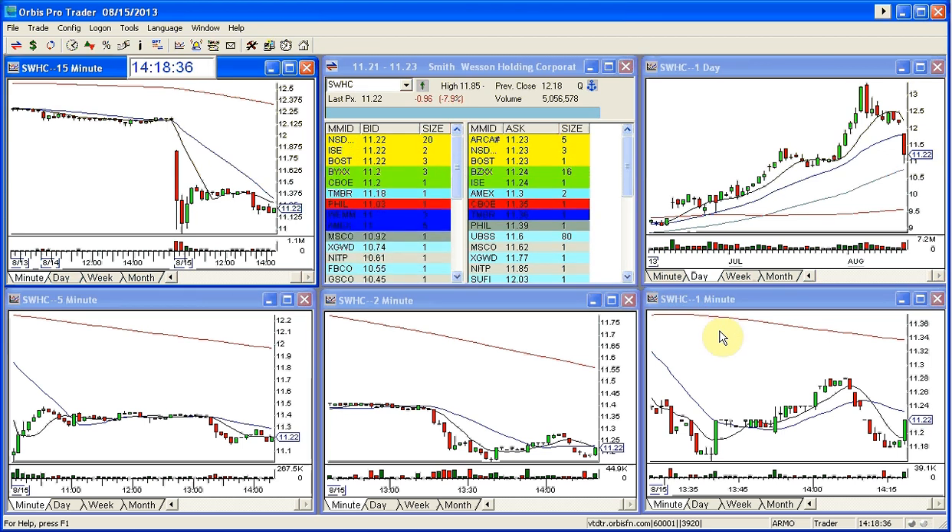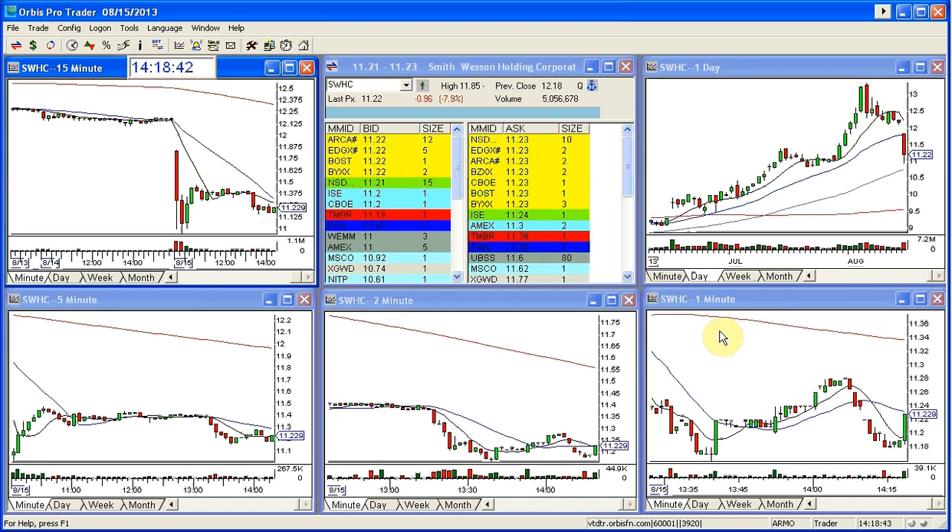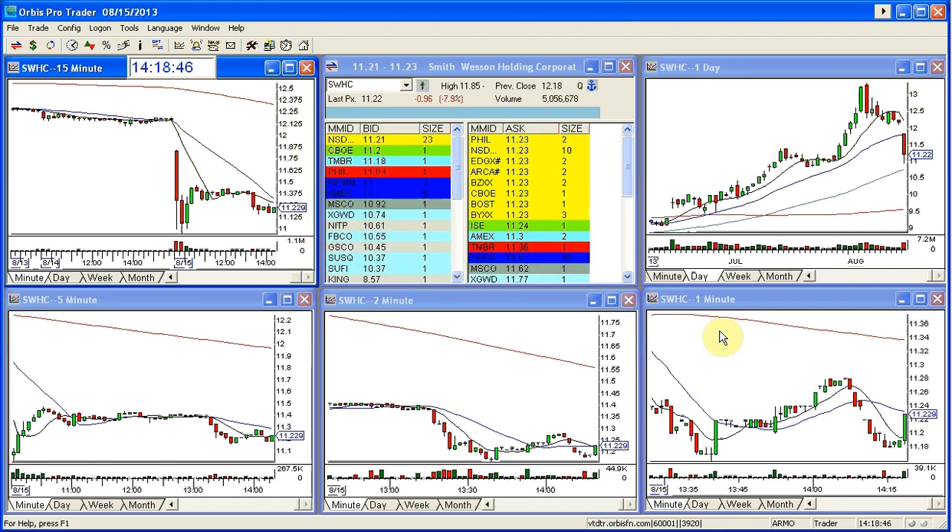So if you're interested in learning more information on how to find gaps, rate gaps, play gaps, or even play and learn the swoosh, you can reach out to me and email me at melissa@thestockswish.com. The class is actually this weekend — Saturday and Sunday, August 17th and 18th. The next class isn't going to be until the end of September. So if you're interested in learning how to trade before the fall, the class this weekend is the one to do it. It's going to be very good — a lot of good information to help people make money going into September.